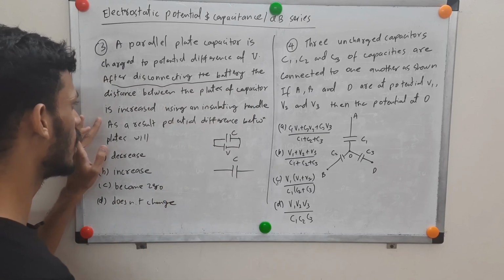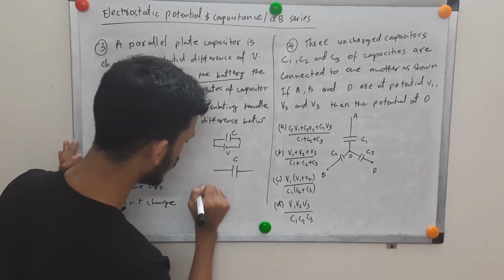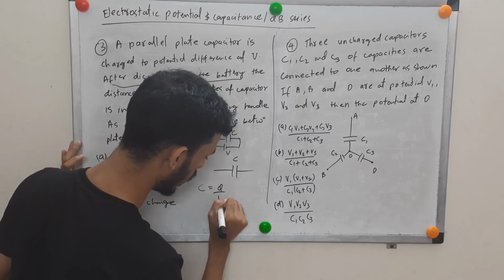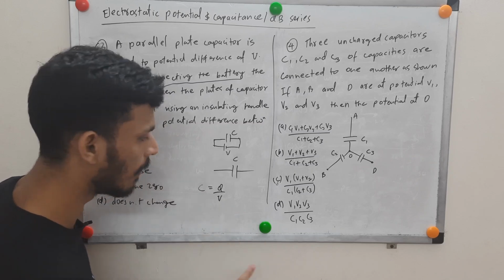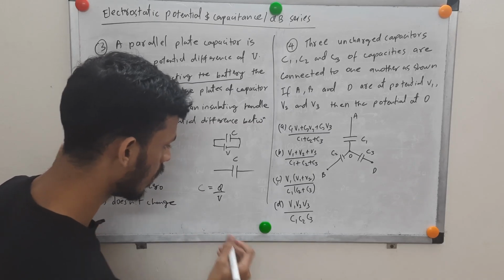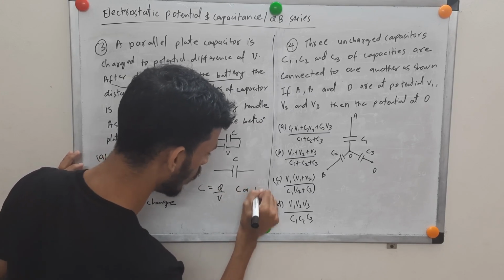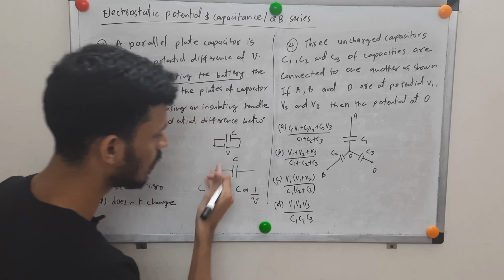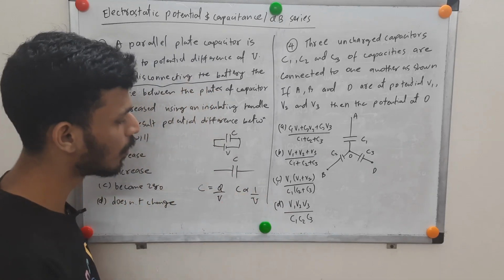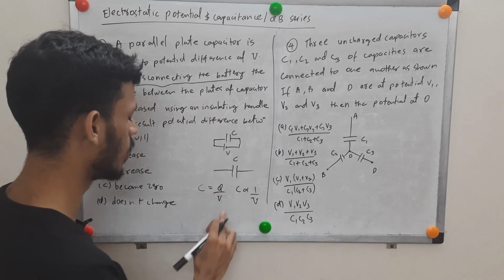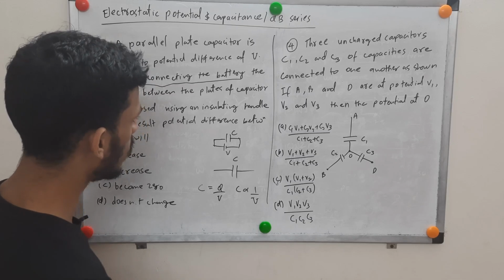So D we are increasing, what will happen to the voltage, okay? So if you see the equation, C is equal to Q by V, right? We know that Q is going to remain constant. So you can relate C and V, right? So C is inversely proportional to V. Q is constant because it is an isolated system. Sorry, not charge. Capacitance is inversely proportional to voltage.